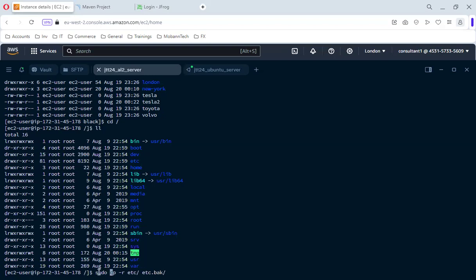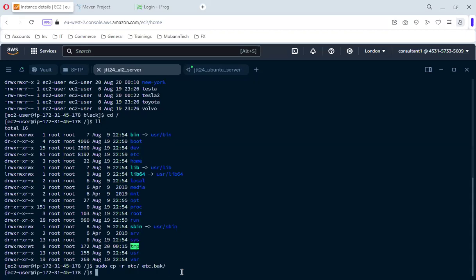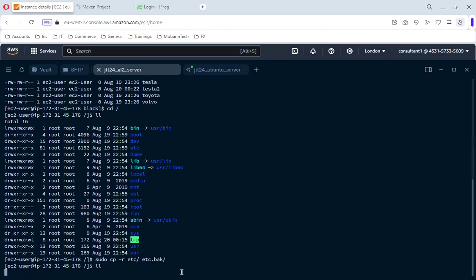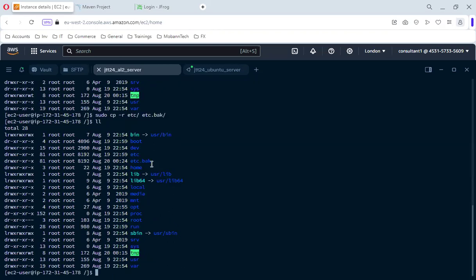Why am I using sudo? Permissions sake. All the files and folders here are owned by root. When we get into files and permissions, I'll show us all of that. Okay. It took a while. And if I list now, can you see?